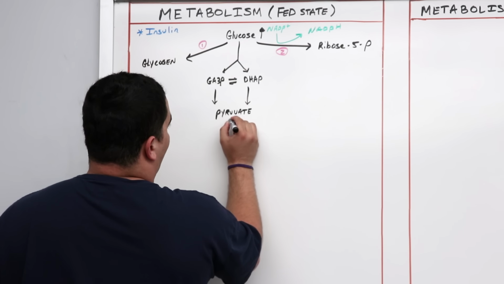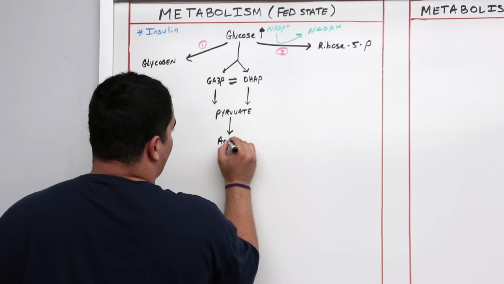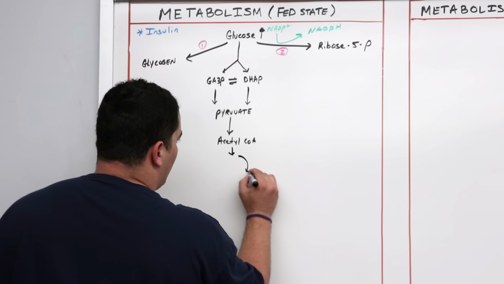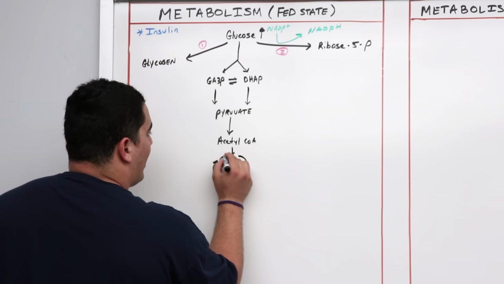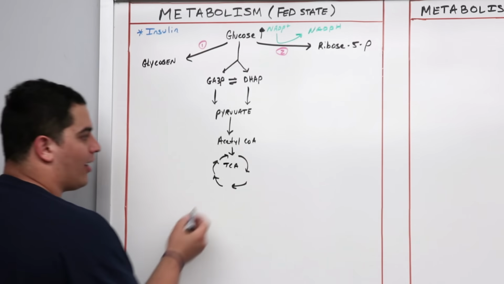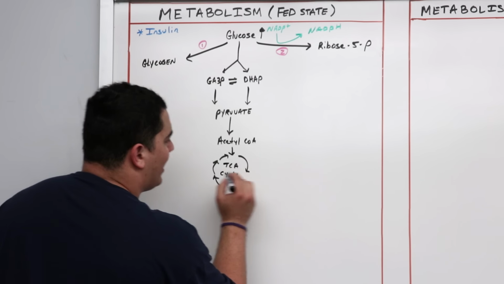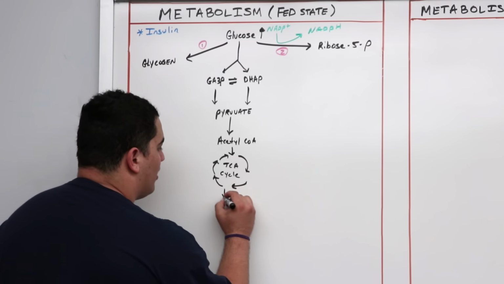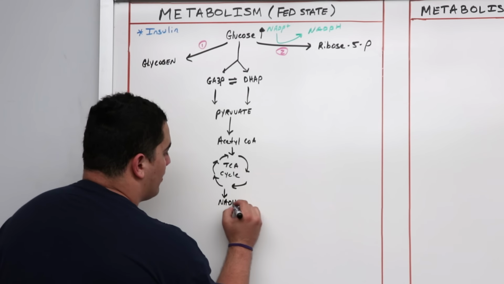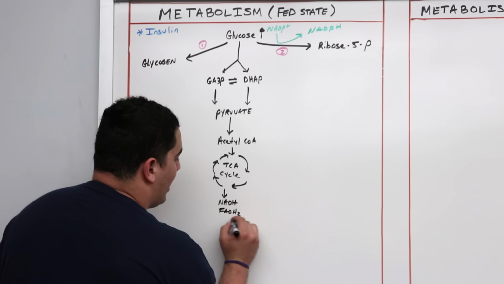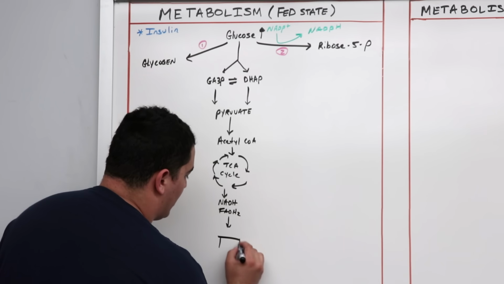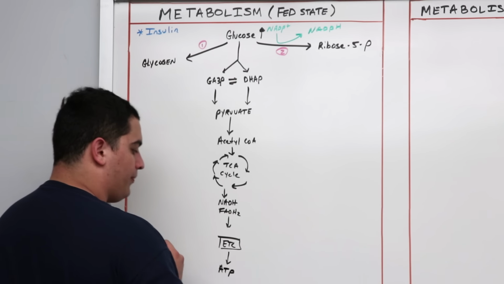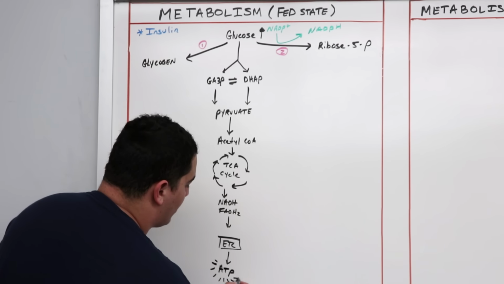And then that pyruvate that we generate can be converted into what's called acetyl-CoA. And as you guys know, acetyl-CoA will go through the Krebs cycle, or the tricarboxylic acid cycle. We'll put TCA cycle for tricarboxylic acid cycle. And again, do remember it's also called the Krebs cycle. And from this, we generate tons and tons of NADHs and FADH2s. And what these do is they take these to the electron transport chain and they generate ATP. All right? So that is the significance that I want you guys to understand here.